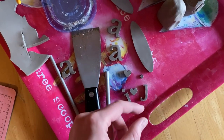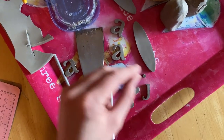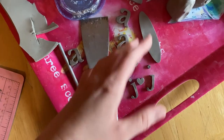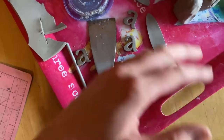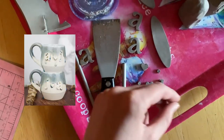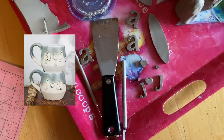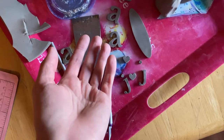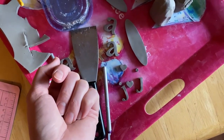I'm making a mug that says J Heart A and then one says A Heart J, and they're called Young Lovers mugs because they remind me of when you would see a tree with a carving and a heart and two people's names in it. This is less damage on the tree, I guess.